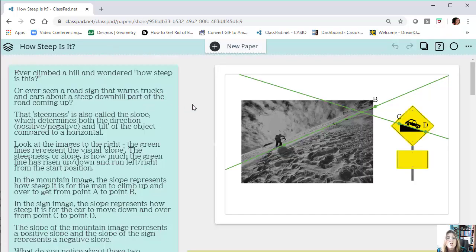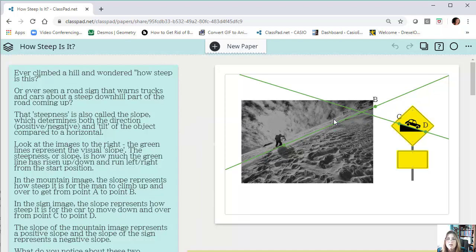So there's some questions. We have some pictures here, some real-world examples of what is slope. The first thing is asking them to connect. Have you ever wondered how steep a mountain is if you're climbing up a hill or down a hill, or if you see the road signs warning about a steep hill coming up, what does that mean? Well, that's the slope, how steep it is. And so, trying to give them some real world context to what a slope is.